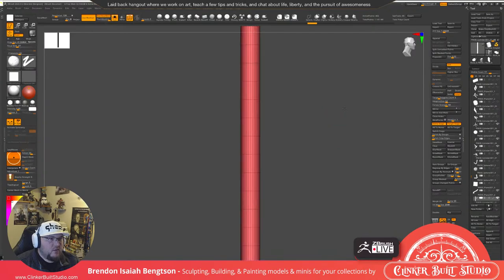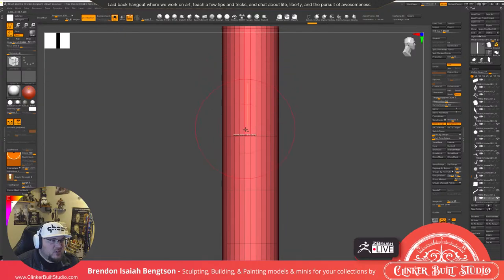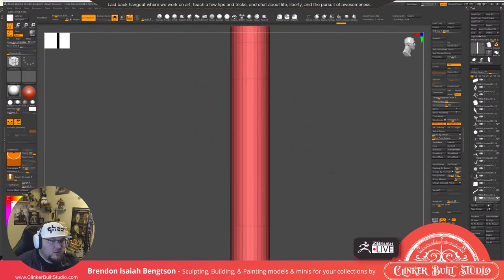All right, so let's come in. We don't need all these edge loops. Oops, so we'll go to edge actions. We'll do insert, or you can just go to delete, but I'm just holding alt. I don't need all of this.